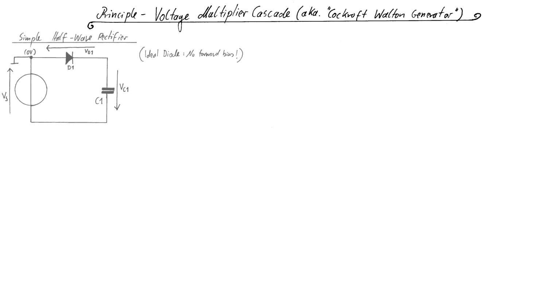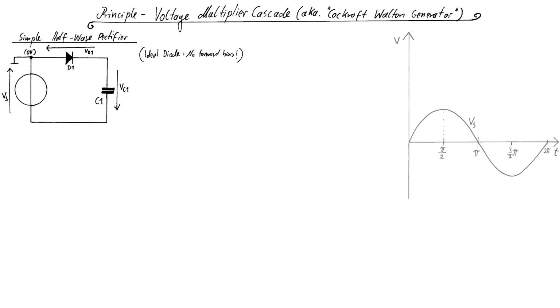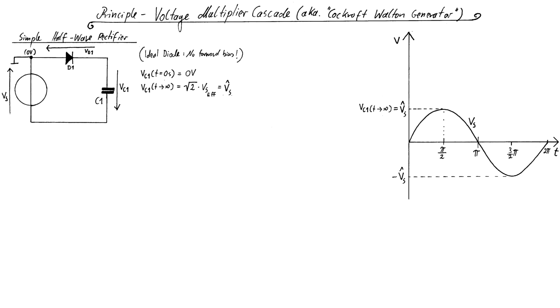First, we have a simple half-wave rectifier, consisting of a voltage source, a single ideal diode and a capacitor. The ideal nature of the diode includes that it has no forward bias. The voltage source supplies a sinusoidal AC voltage, similar to what the power grid delivers, as can be seen in the graph on the right-hand side. For t equals 0, that is before any charges have moved to the capacitor's electrodes, the voltage across the capacitor is 0 volts. But as time progresses, the capacitor is charged via the diode and the voltage across it approaches the value of the effective or RMS value of the AC supply voltage times the square root of 2.